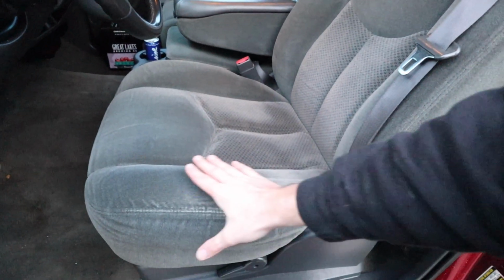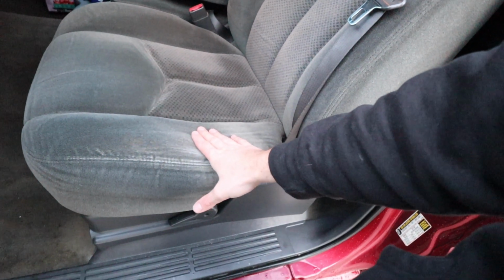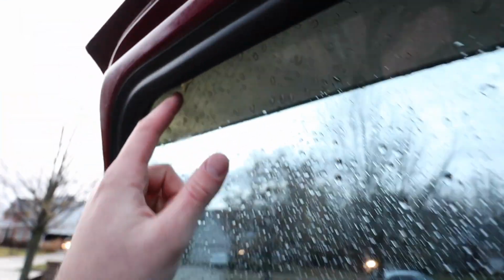Look at this. Cab corners, I could kick them out. Rockers, same thing. Honestly, mostly surprised, although the foam is kind of worn down here. The seat has not ripped yet, so very impressed by that. Headliner, mint, not falling off completely. Extra mint on this side. Once I roll it down, you can see super mint over there.